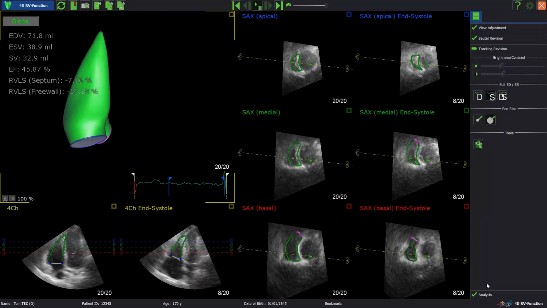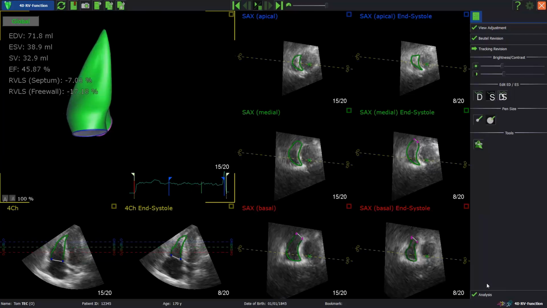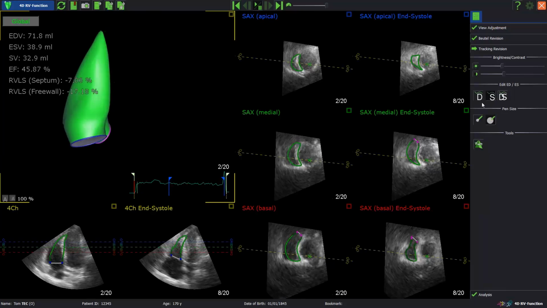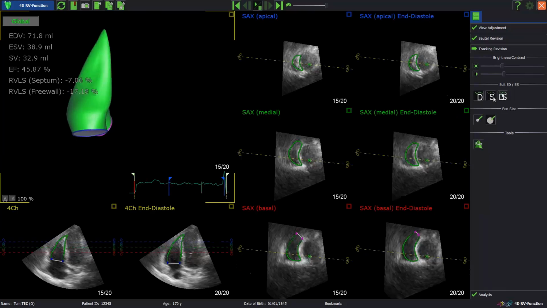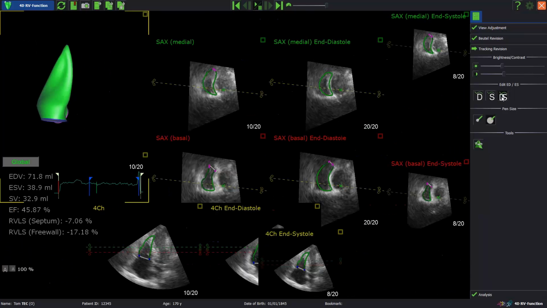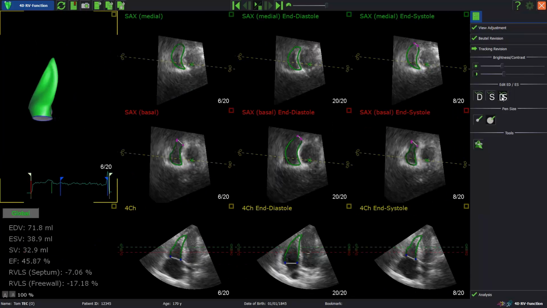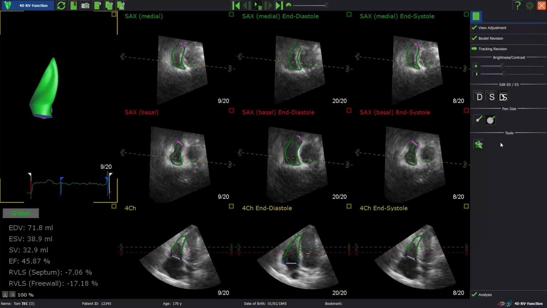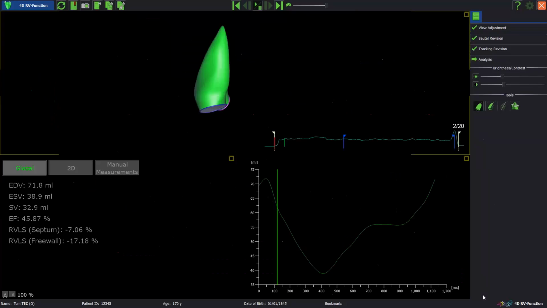Here, as you can see, the user has access to all calculated data and can also visualize the reconstructed model. Different layout options are also available, including the diastole, systole, and both diastole and systole. The proposed contour can also be edited in the event that editing is required. Once satisfied with the contour, the user will now select analysis as the final step.